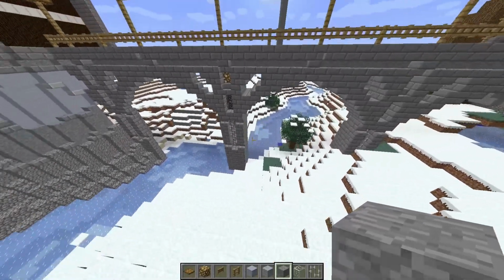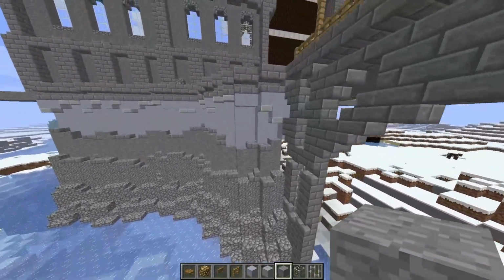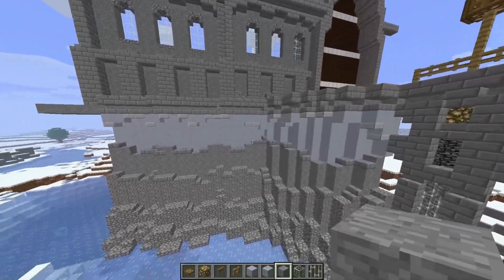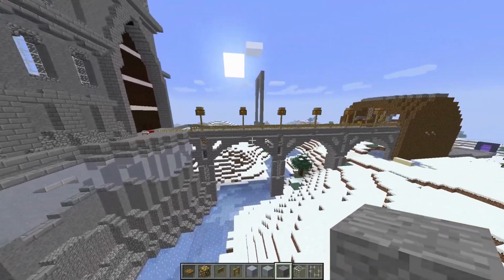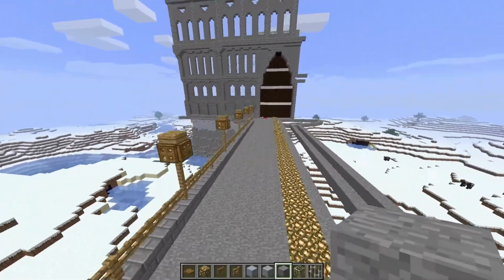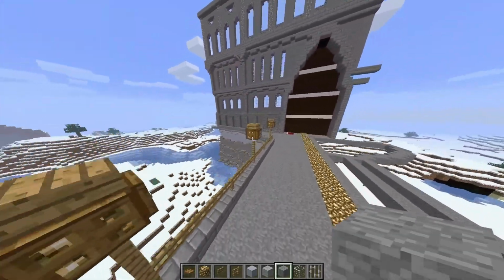Especially if we eventually terraform the land around it, this will work a lot better. But for now, at least, I'm fine with it. When I get more blocks, I'll probably redo it, or at least change out some of it. I'm not sure. I don't mind how it looks. It still looks nice, I think. Some people might have different opinions, but I don't think it looks bad at all. But yeah, I think that's what I'm gonna go with.